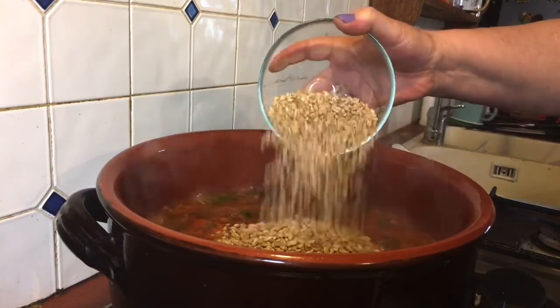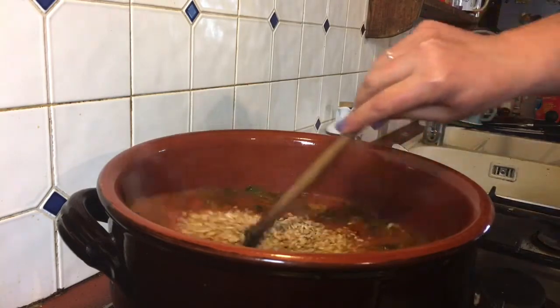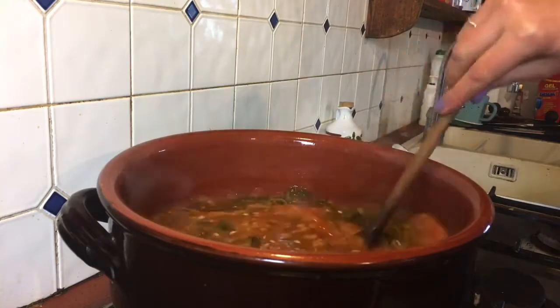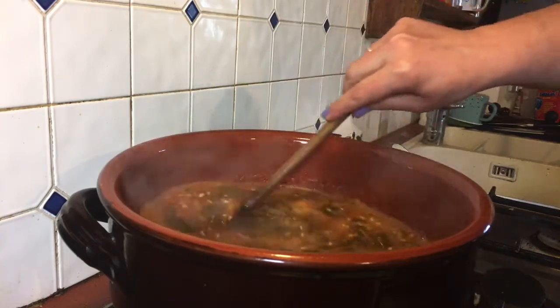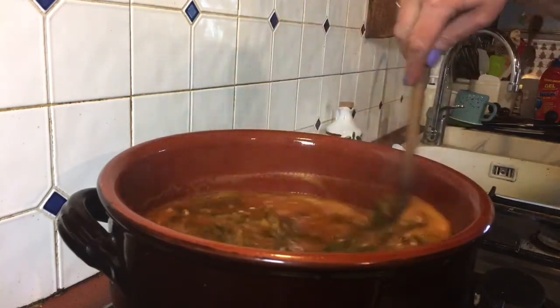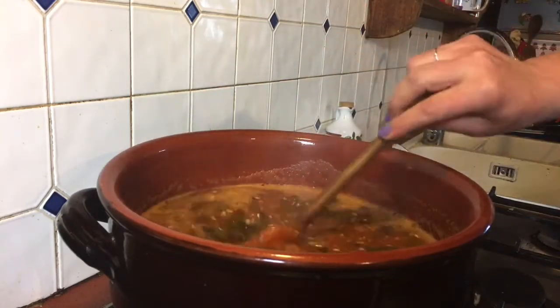Okay, farro, when you buy it, you will always see that they say how long it takes to cook. Sometimes it is 40 minutes, sometimes 15 minutes. It depends very much on how much it has been treated. So just follow the instructions on the package. Now we let it cook, and then we have to add the beans. So now it's just time for cooking.